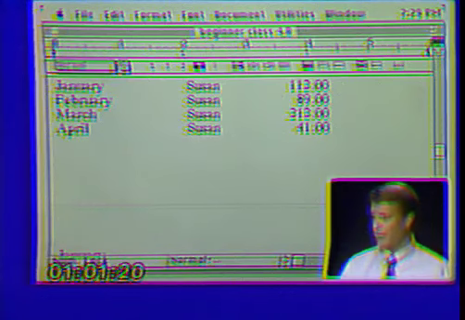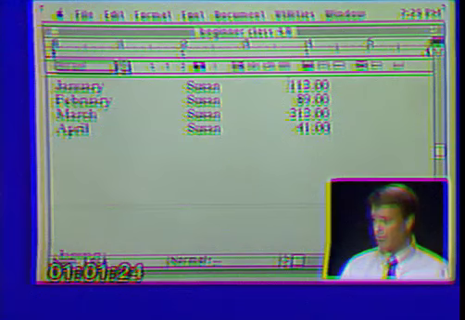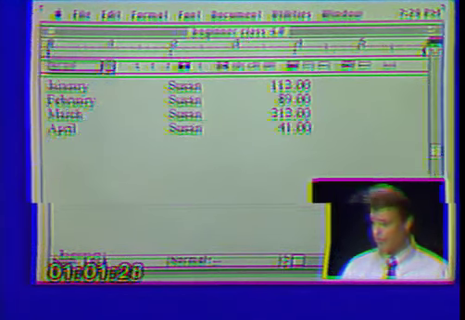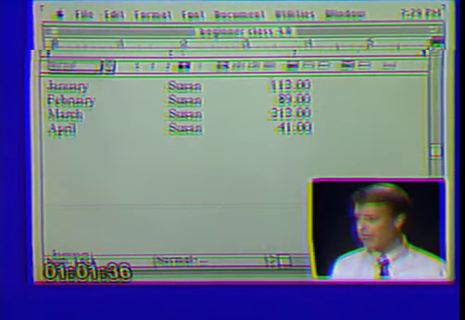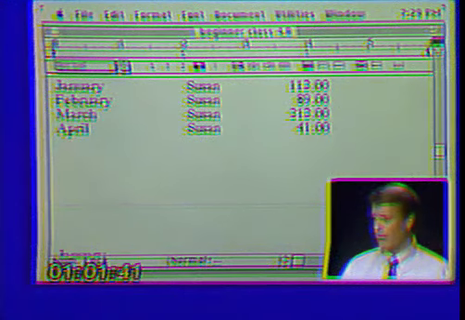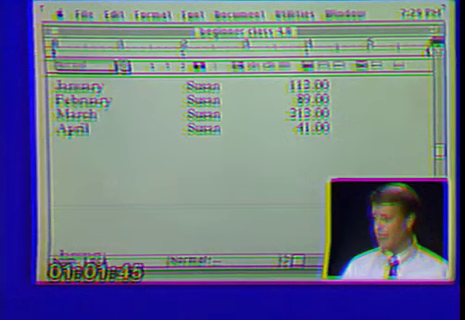Now, while I have got this open at this point, I'd like to show you another feature of Microsoft Word, and that is, wouldn't it be nice while we had this if we could make Microsoft Word add the column of numbers? Now the new 4.0 not only adds, it subtracts, multiplies, and divides, which we'll go into on the advanced tape. But right now, if I wanted to add this column of numbers, and this works exactly the same in 3.02, all I have to do is a couple of functions, and the first one I need to do is to highlight this column.